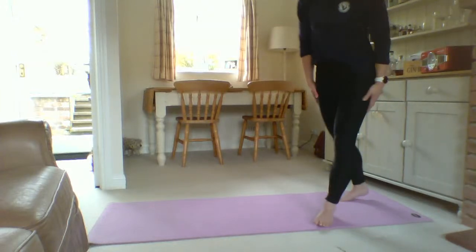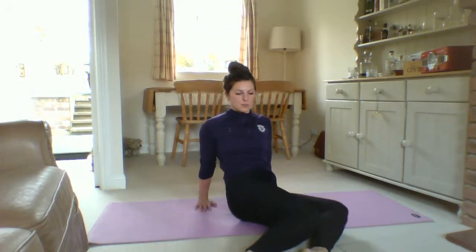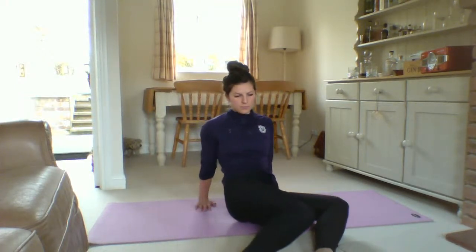Good. So we're going to finish off by just coming down onto the mat again. I'm going to face you guys just for the last couple of stretches. So feet hip distance in front of you, hands behind you, doesn't matter which way they're facing. I'm just gently going to rock the knees from side to side. So similar to like we did laid on our backs, but in sitting. We're going to leave them to one side.